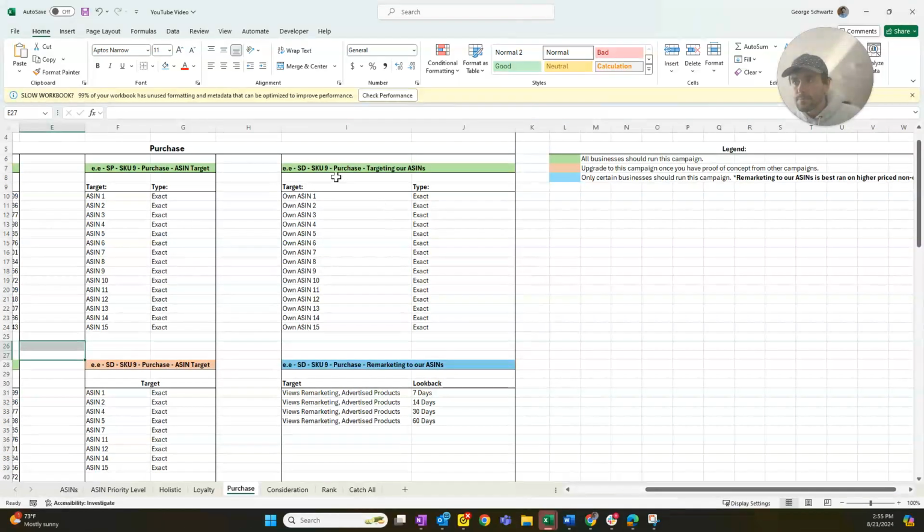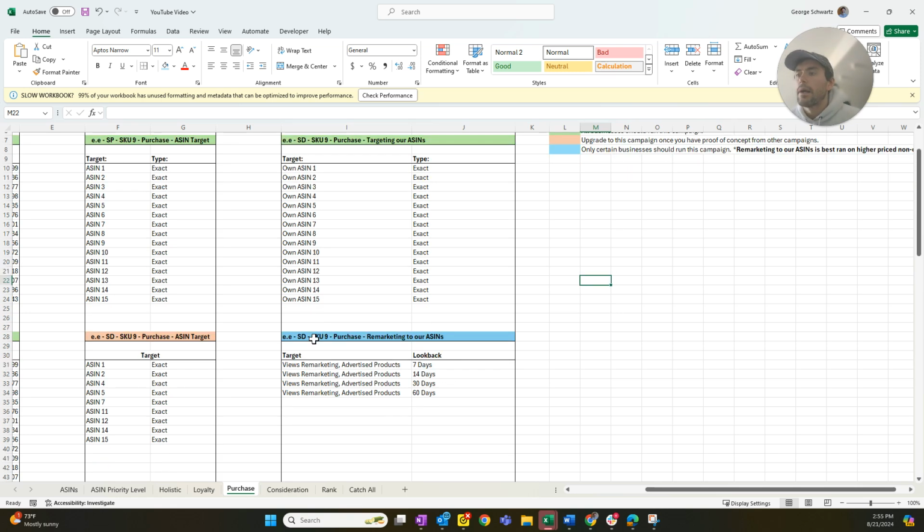Next up, you can target your own ASINs if you're looking to build out your average order value, or if you're just looking to cross-sell in general. So a great way to think about it is what products of ours go well together, and you can do it that way, or you can just go for a general kind of blanket defense and cover your listing.